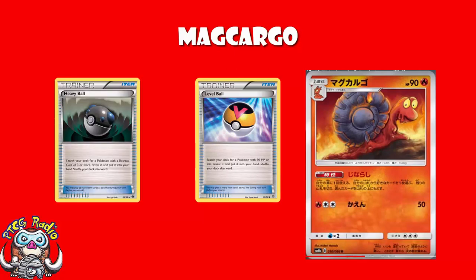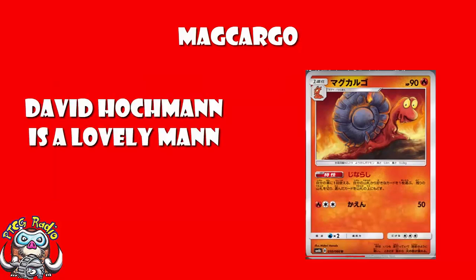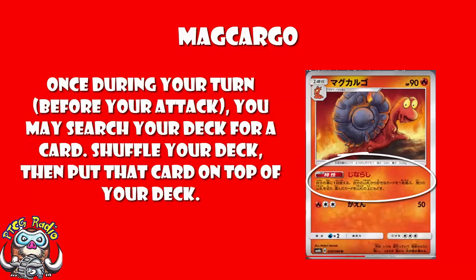It's the ability we're really excited about here, and as has become the case lately, our translation comes from the lovely David Hochmann, Mr. RappelmannTCG himself. And what you do is you search your deck for a card, and then you put it on top of your deck. So you guarantee that the next card you draw is in fact the exact card that you want to draw. And what I've got written on my notes here is holy moly, all capital letters, this is amazing.